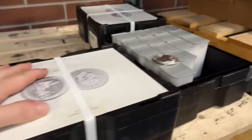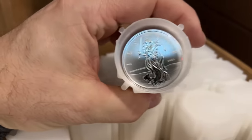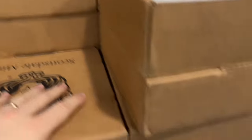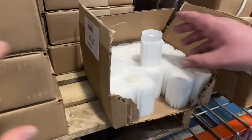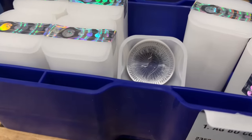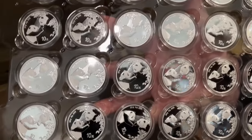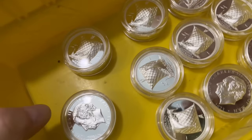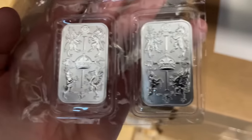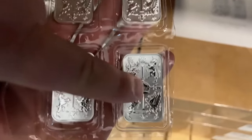We got Britannias, more Scottsdale. Oh, these ones are different. What are these? Is that the Justice? Whoa, those are beautiful — pretty set-hot. And we got more of the SD Bullion exclusives right here. That's their round. What are these? I think it's the Royal Celebration Bar or something like that. I only have one but I bought it because there's a dragon on it. You see the dragon? Of course you would.